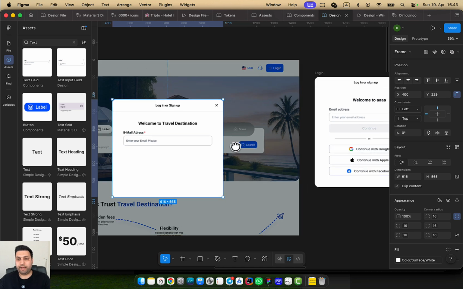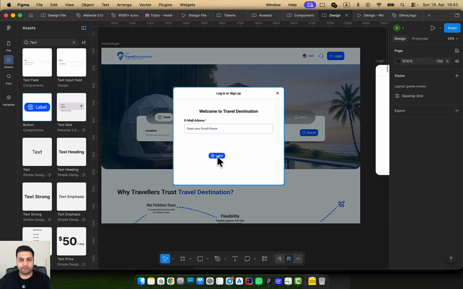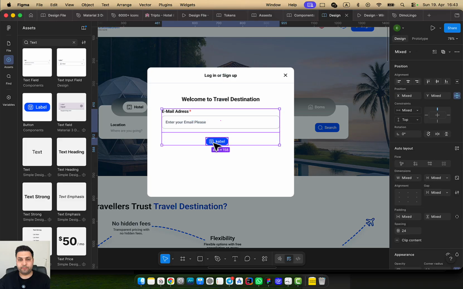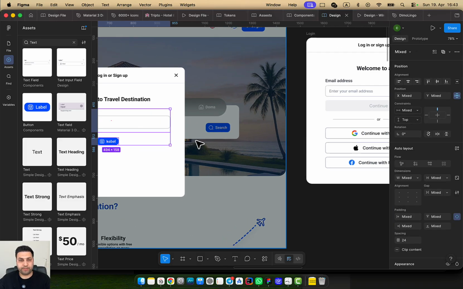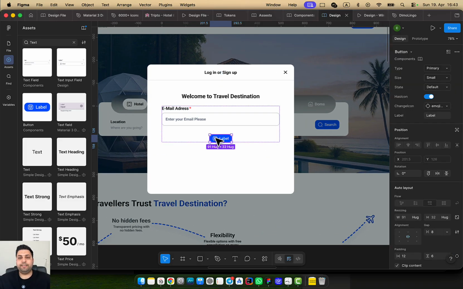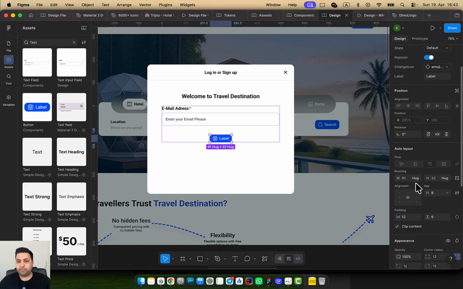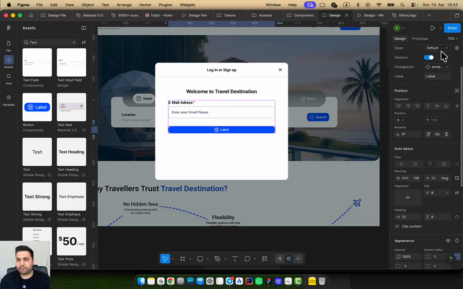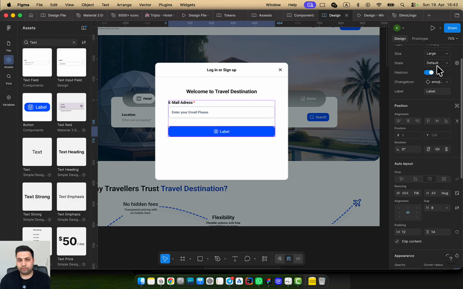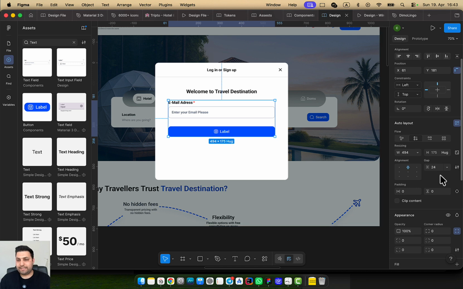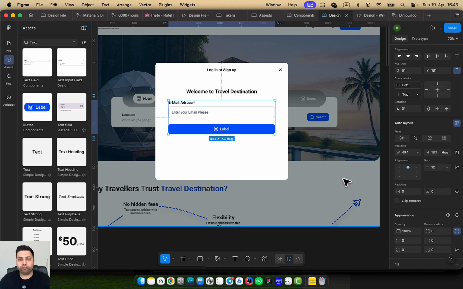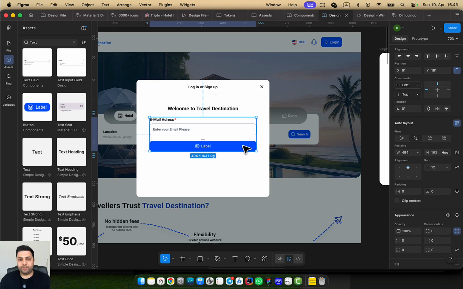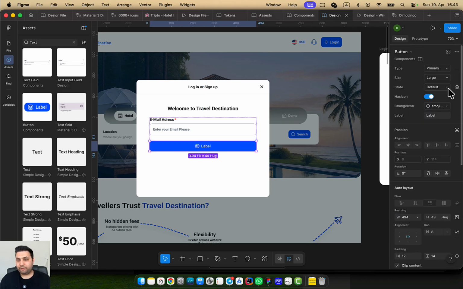So these are the things we have now, and under that we need a button here. So this is the button. Select both of them, auto layout. For these things, I need my button to be fill container. Easily you can do that. So come here with fill container. Yeah, that's okay. And the size of the button, let's make it too large. Yeah, very good. And the gap between them, 12. Happy with that.